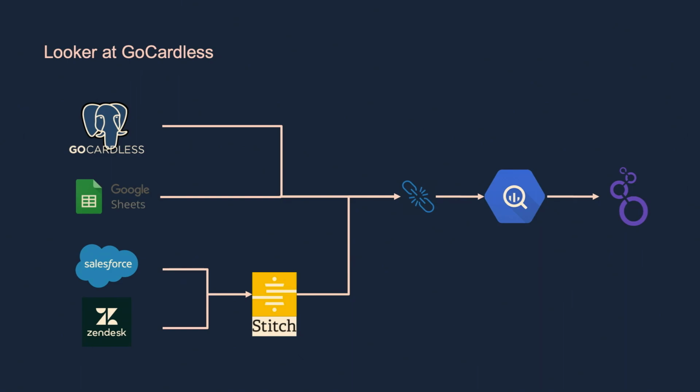And a quick overview of what Looker is sitting on top of at GoCardless. So we have our Postgres transactional database up at the top here. That's what drives the GoCardless app. We have less formal data in Google Sheets, and then we have Salesforce and Zendesk and a bunch of other external systems which we ingest ultimately into BigQuery via tools like Stitch. And then from BigQuery, that's all exposed in Looker and explored, and everybody wins.